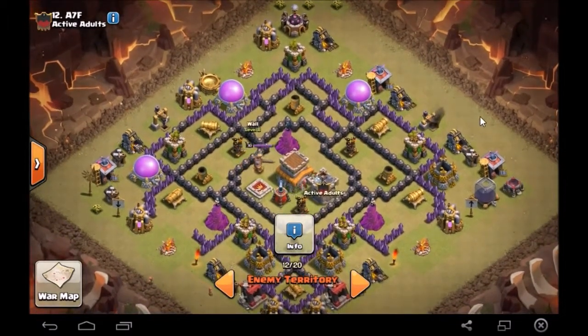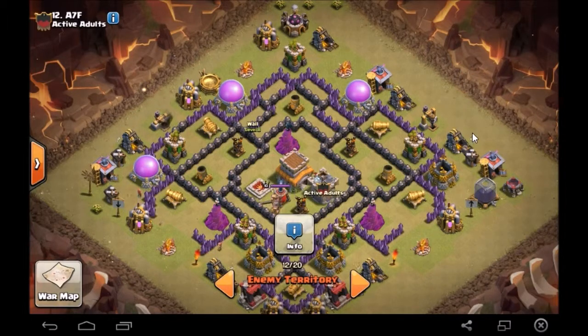Then I'm going to split my dragons, and it's very rare I ever tell you to do this. I'm going to drop off my first dragon here, second dragon here, and then the rest right there and right there. What I'm trying to do is get them to come in and take this out.